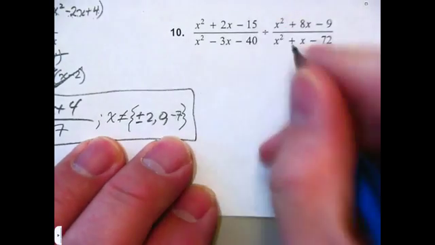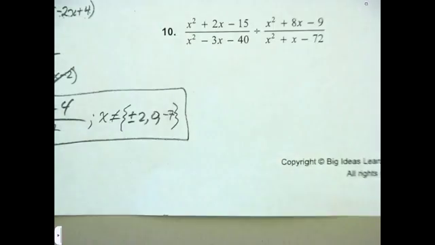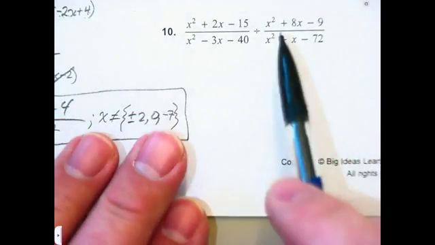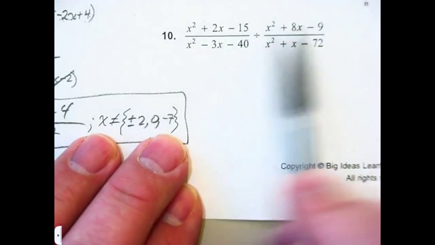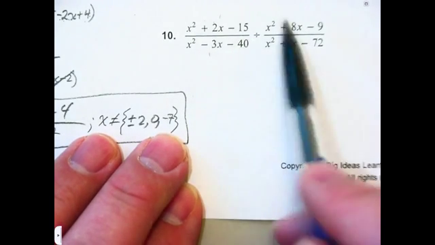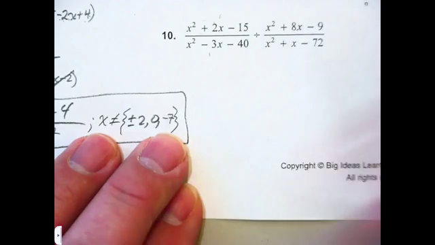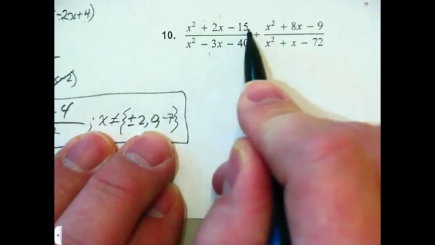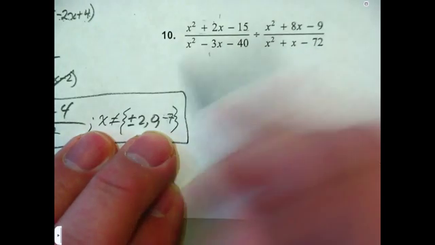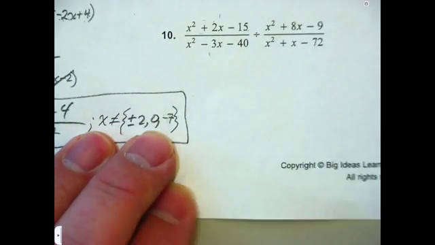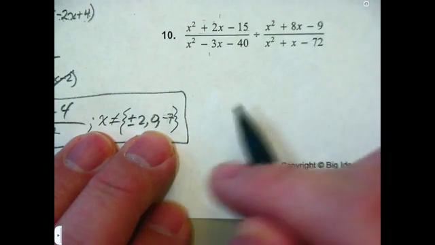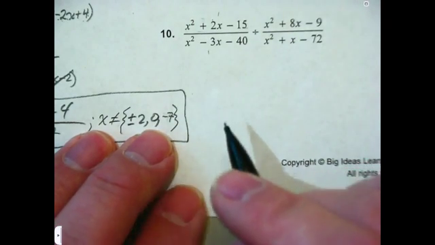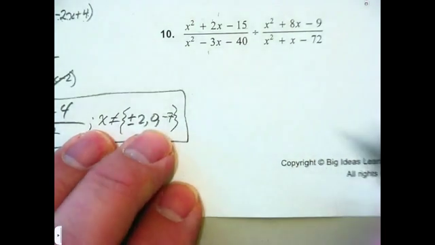All right? One thing I didn't point out earlier in the lesson is, even before you do this, if you have the exact same quadratic, the exact same thing on the top and bottom, you could reduce if the whole thing's the same. Like if this whole quadratic matched that whole quadratic, you could just cancel. That may be obvious to you, but just so you know, you can do that. Okay? Question? No? All right.